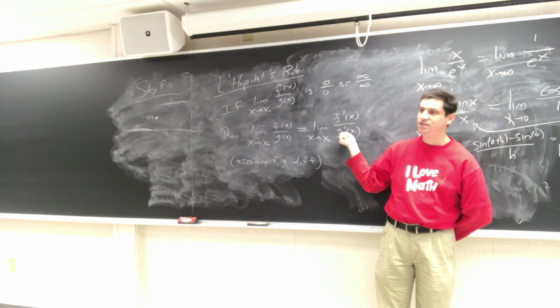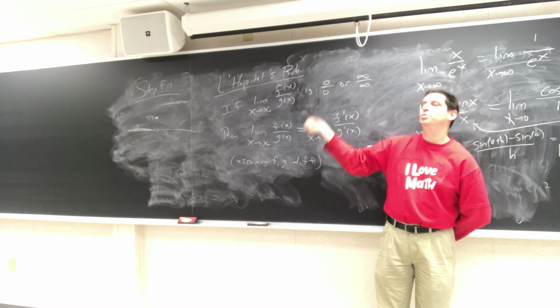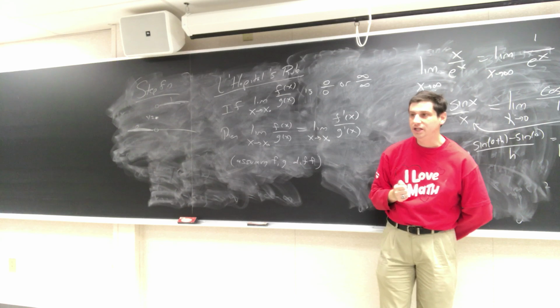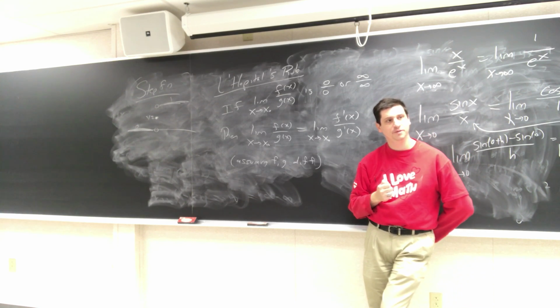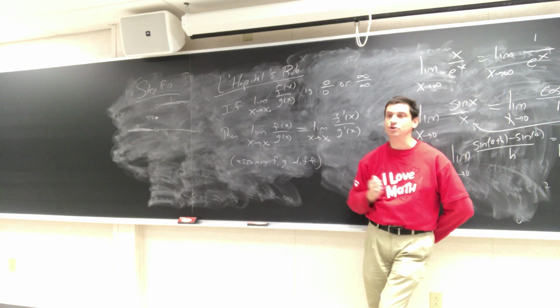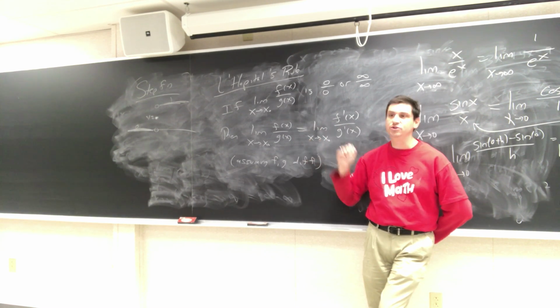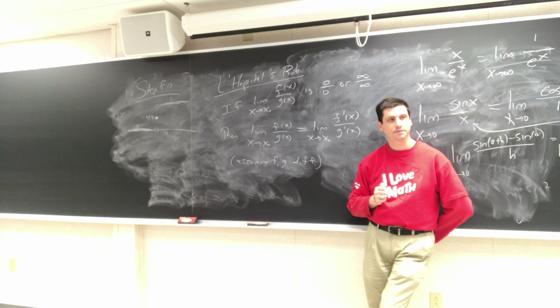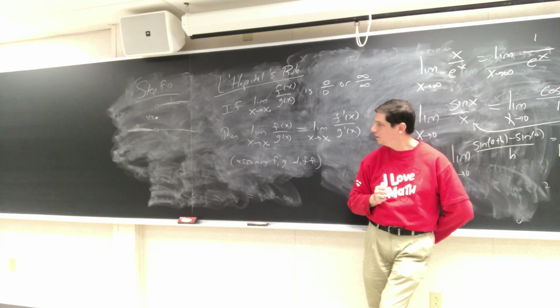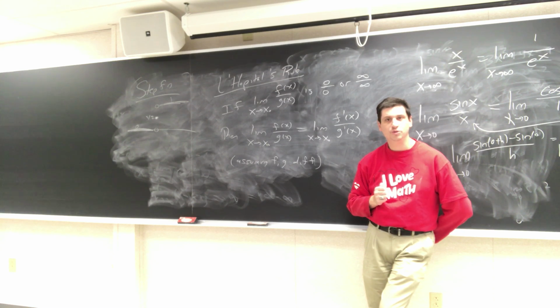And then if you still have 0 over 0 or infinity over infinity, you apply L'Hopital again, and you keep doing it until you no longer have 0 over 0. So this is terrific for solving a lot of one-dimensional limits. If you have a two-dimensional limit, well, we don't have a two-dimensional L'Hopital. Okay? All right, any other questions or examples?